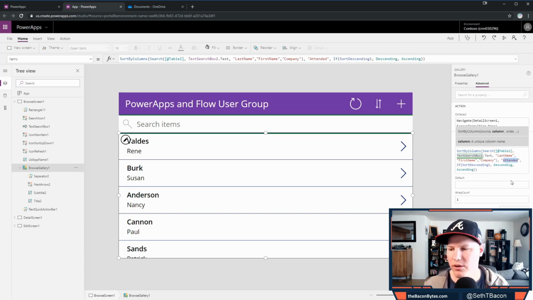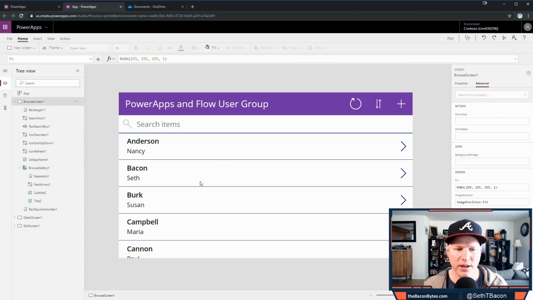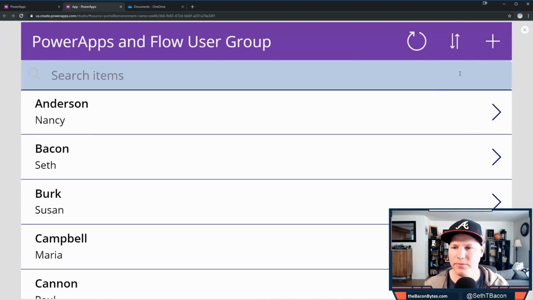And then right here we have the option to sort. So what do we want it to sort by? First, you see here that we changed the search and what it's searching across. Next, we actually want it to sort based on the last name, whether it's ascending or descending. And there you go. Now you see that it goes ahead and sorts. And if we wanted to, we'll go ahead and test that out.